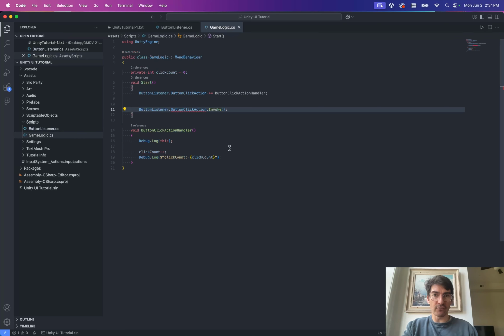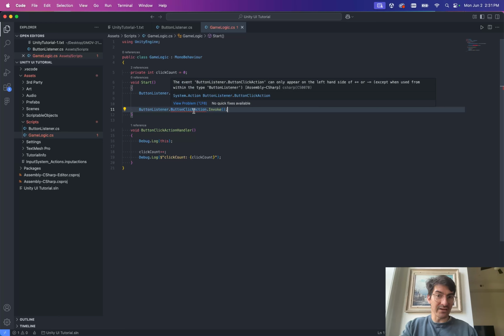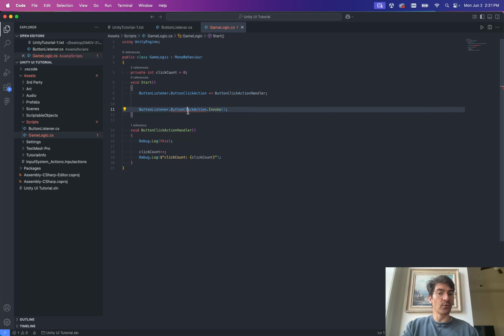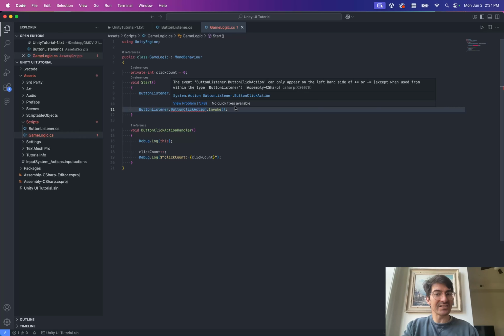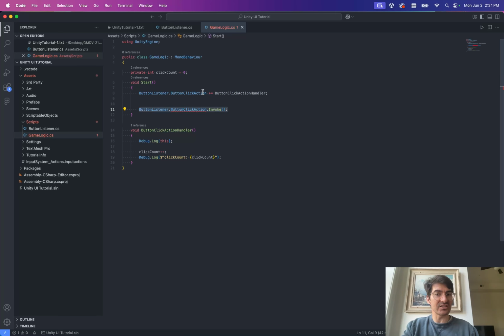But when we head back over to game logic, we now have an error. Button click action.invoke says the event button listener.button click action can only appear on the left-hand side of the plus or minus, right? So we're no longer allowed to access it in the same way. We're only allowed to access it by adding a listener, subscribing a listener to this action. We're no longer allowed to invoke it ourselves.